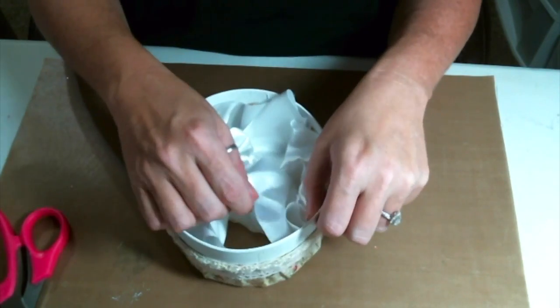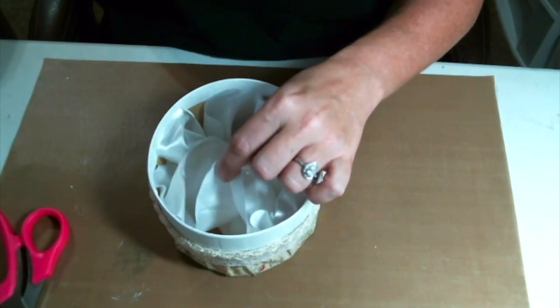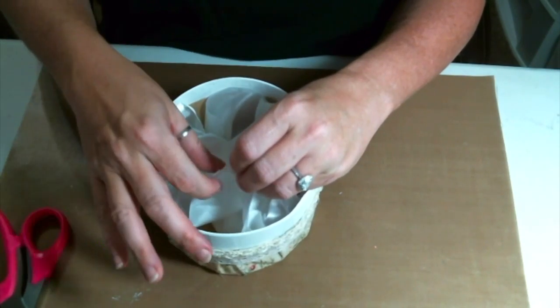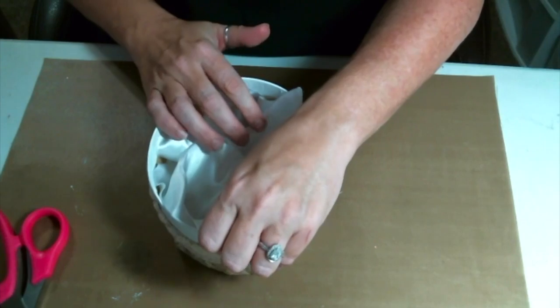So pretty this way, but it does get a little cumbersome because it's got so much fabric inside. You don't have to put as much as I do if you don't want to, but I like it like that.